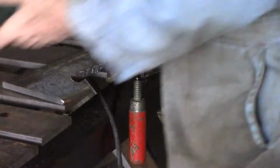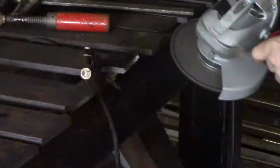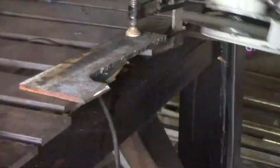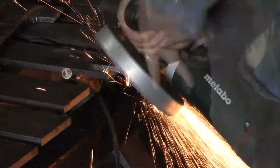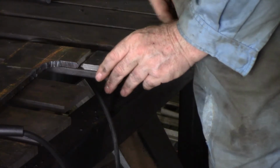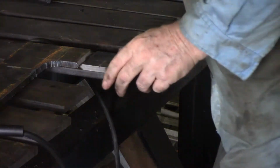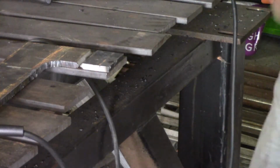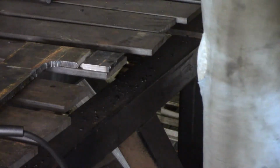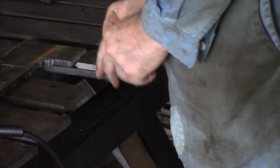Because this metal's so thick that I'm joining, I did a bevel in from both sides. I left about a 2mm or 5/64 of an inch root face on it, and beveled it at about 45 degrees, so I get a good weld in there and tie it together. Oh, right, safety gear off. Might make sense to wear it, but it's not comfortable. I've got to weld them together like that. Gonna leave a little bit of a root gap in it. Root face I've left is probably in the order of about 1mm, which is probably about 3/64 of an inch. 1.6mm is a 16th, so roughly 2/3 of a 16th, whatever that works out to be.